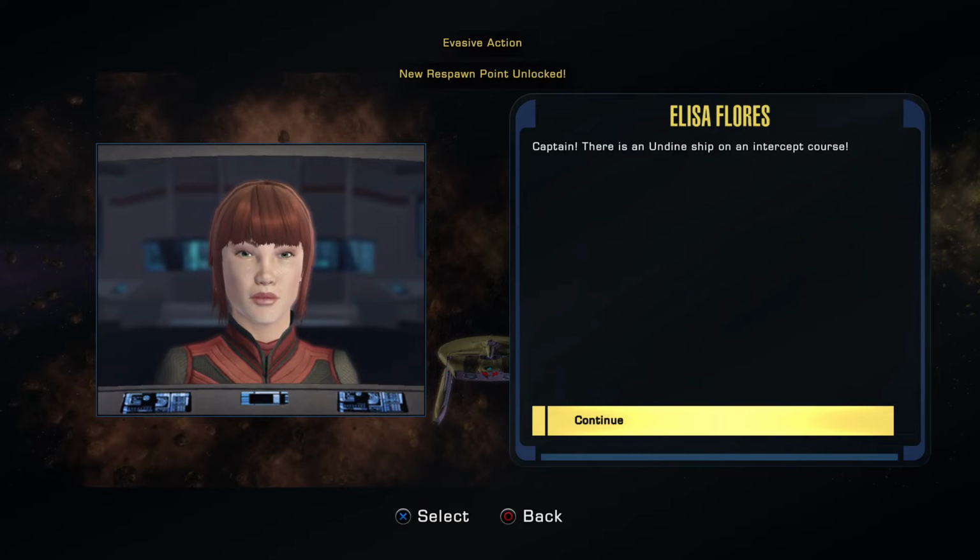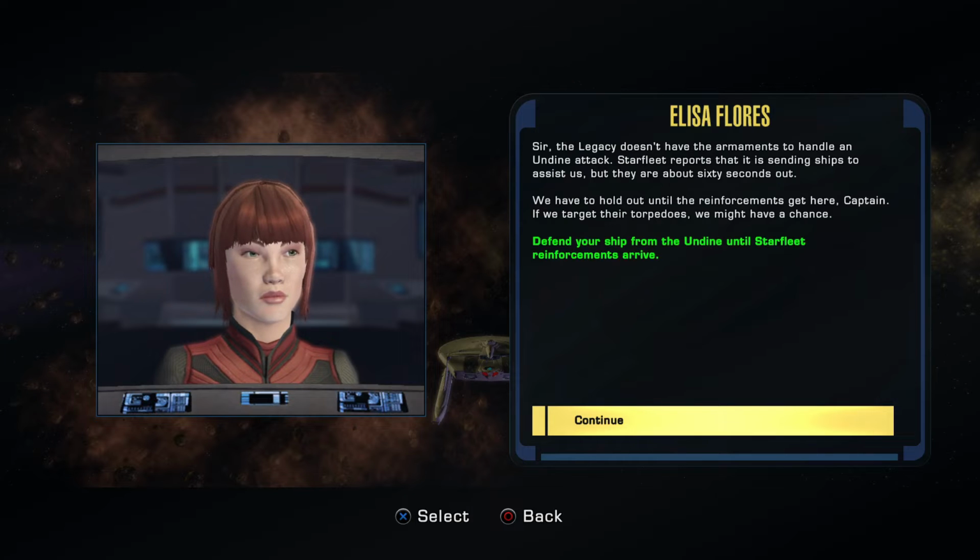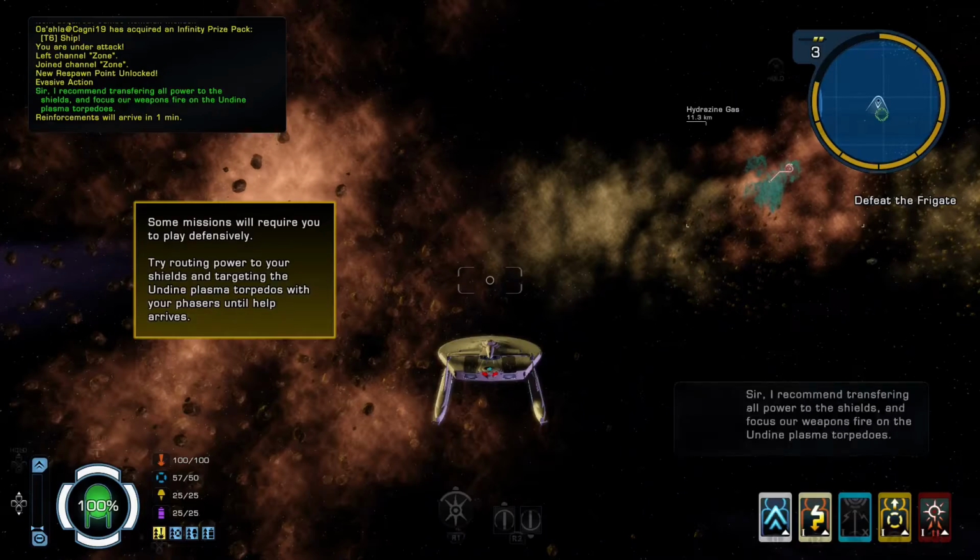Captain, there's an Undine ship on an intercept course. So, the Legacy doesn't have the armaments to handle an Undine attack. Starfleet reports that it's sending out ships to assist us, but we're about 60 seconds out. We have to hold on until reinforcements get here, Captain. If we target their torpedoes, we might have a chance.